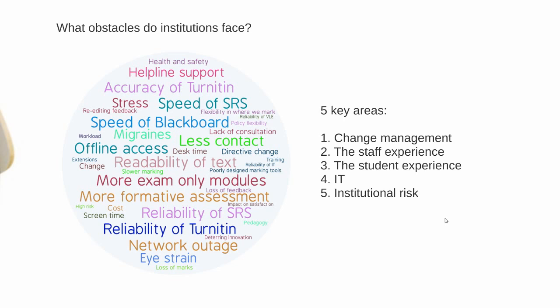The first one is change management, when we're moving from paper-based to online assessment processes. That's quite a complicated thing to do in its own right, and of course we're working in a complex organisation. Every university is a complex organisation. We also need to be mindful of the staff experience and the student experience. There are various issues in that word cloud that link to both. We need to think about IT, supporting IT, the functionality of the IT that we have available to us, and also institutional risk. Assessment is at the heart of what we do as lecturers, and students have a lot of experience with assessment. So there's an element of risk when you're making that major change. I'm going to pause there and hand over to Vicky.